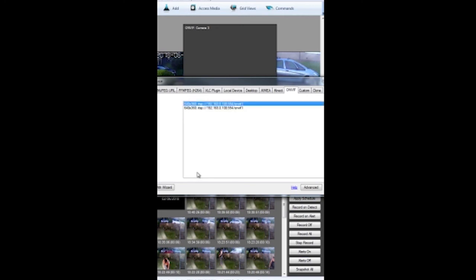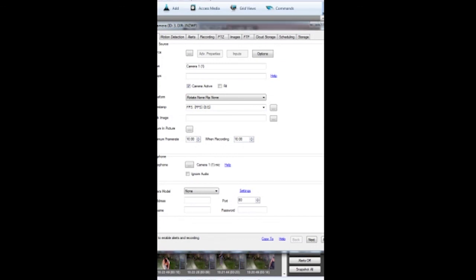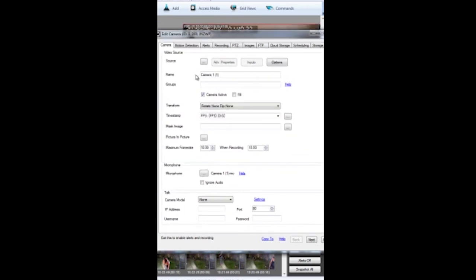It's given us a couple of options, 640 by 360. I was wrong in my last video, it doesn't go to 1080, it actually goes up to 720, which is actually sufficient. But here it's saying if you want to do it at 640, you just say okay, not a problem. It's asking what you want for your preferences for your camera. Let's just bring this within the screen capture.